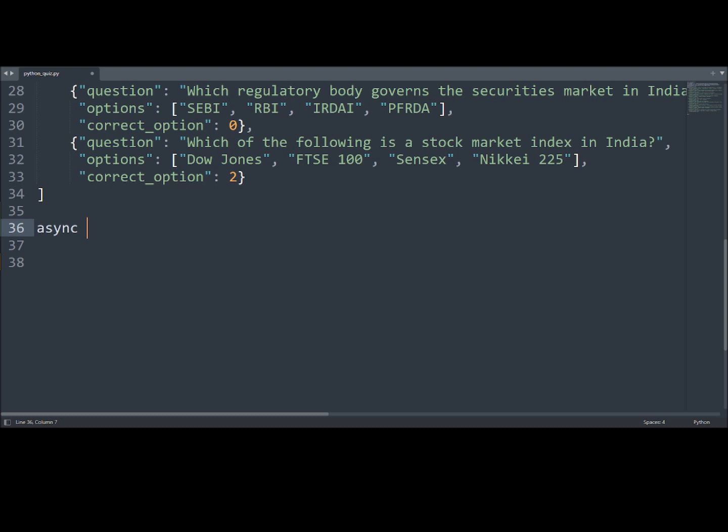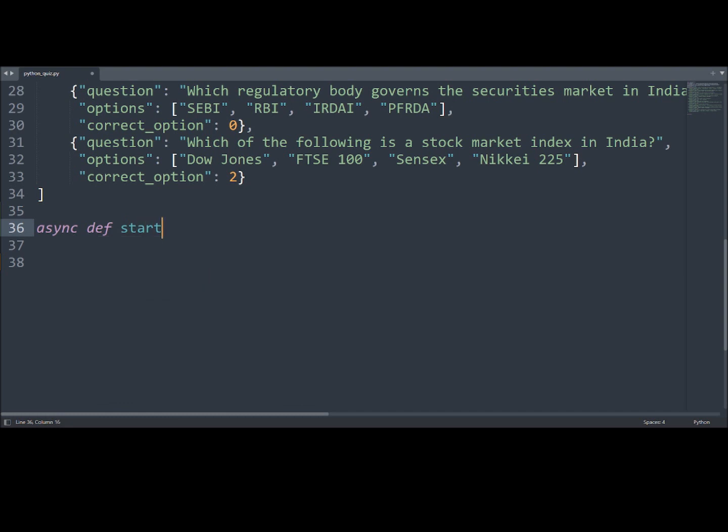We need to start with asynchronous, as we say async. In this case, suppose we are calling Telegram and it is already in a running state, so it should wait, and after the response, if it is open for any kind of request and response, then you should go for it. That's the reason I'm utilizing this async, and then I'm defining for it. This is the syntax which you need to follow.